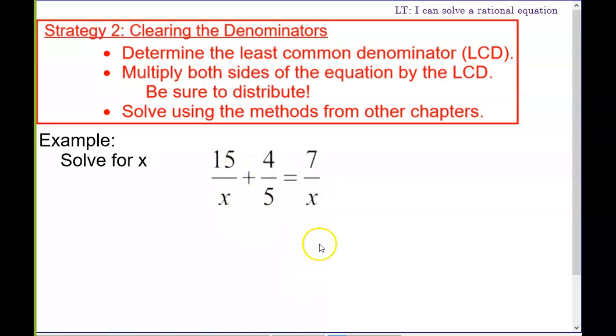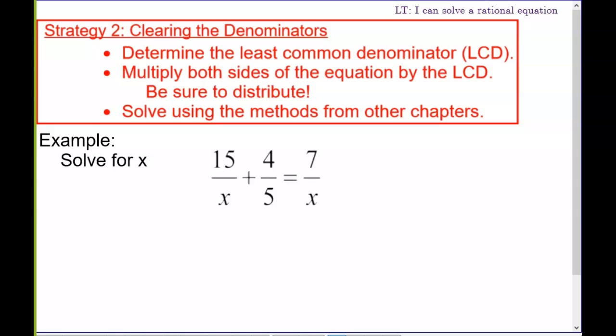And if I do that, then I can cross multiply. But it's actually a lot of work. There's a faster way to do it. And the faster way to do it is strategy 2, and that's what we're going to focus on for the rest of the day today. Clearing the denominators. How can I get rid of these denominators and help solve the problem? So what I'd like you to do is just go ahead and write this strategy down, and then we'll do this problem together in a minute or two.